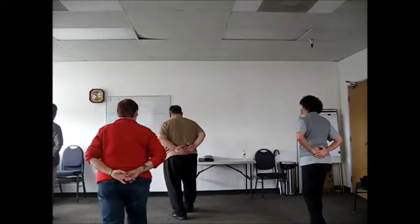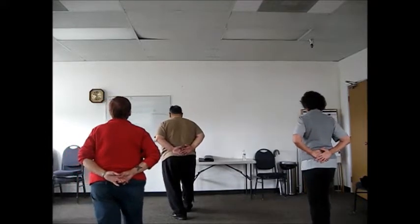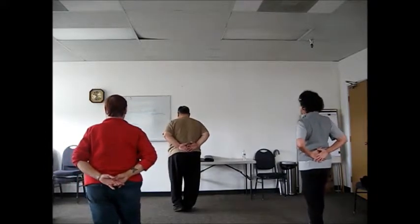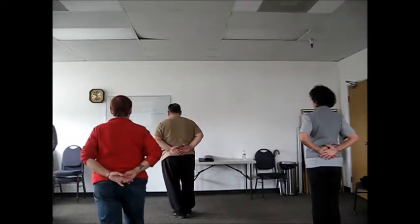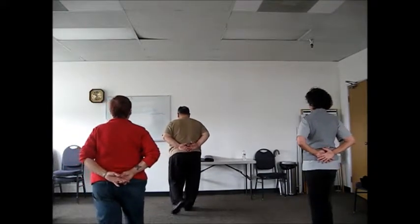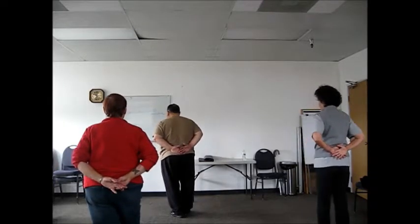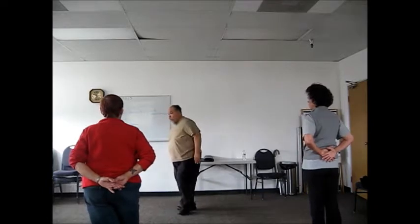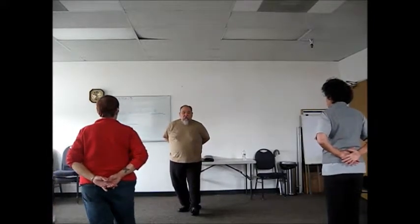But then I've noticed I'm leaning a little too much, because I have my hands forward. So don't lean. You keep your head up. That's the whole thing that we did, going forward and backward. Our head has to be really straight. You don't want to look down at your feet. You go forward, and feel it. And you're always balanced. You go backward.